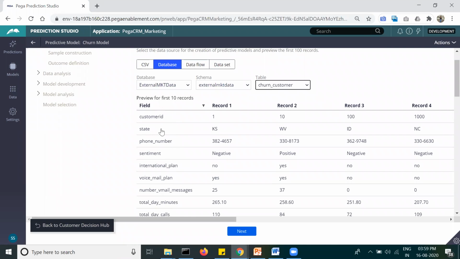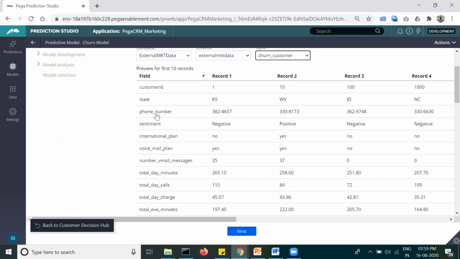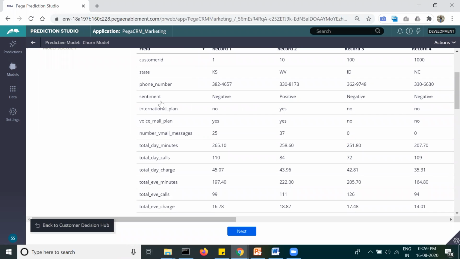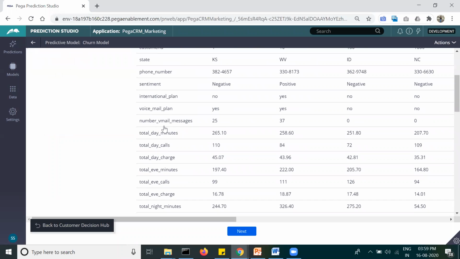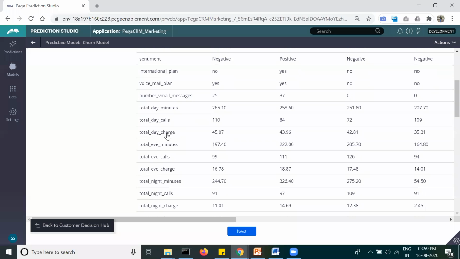There is a customer ID field, the state this customer belongs to, their phone number, their sentiment so far, negative or positive, whether they have an international plan, whether they have a voice plan, voicemail, and number of email messages. Then total day minutes, total day calls, and total day charge: how many calls they have made, how many minutes they have spoken, and the charge for that day.